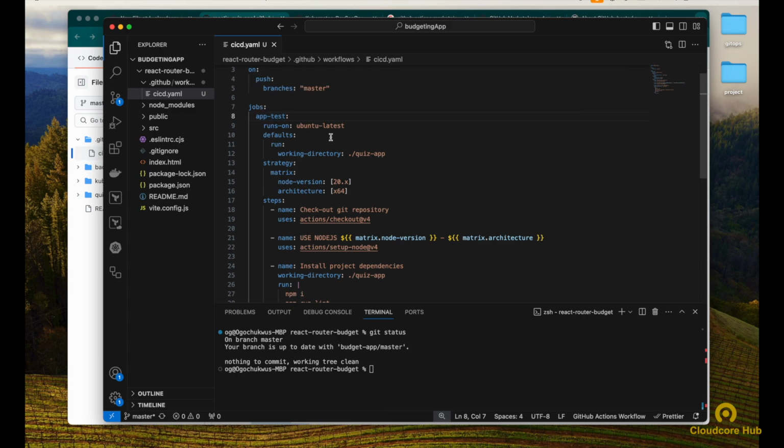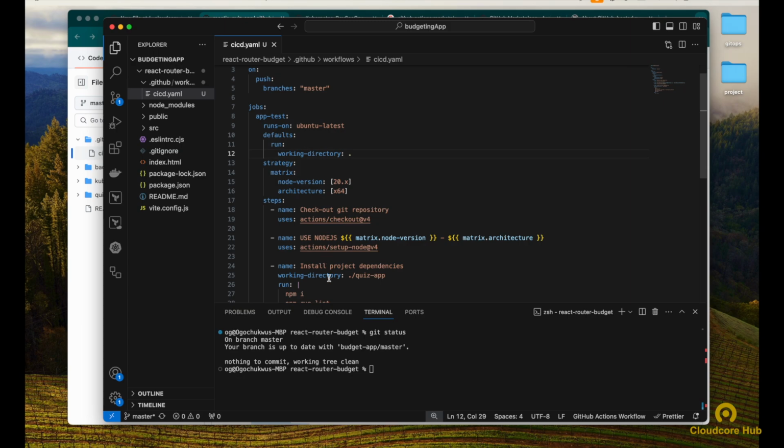It's going to run on Ubuntu latest, and the working directory, I don't need to set this because it's the home directory. Everything is in the home directory. I hope this works though.